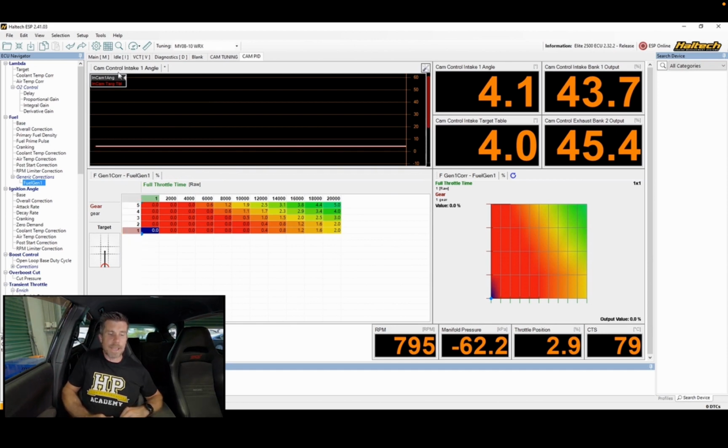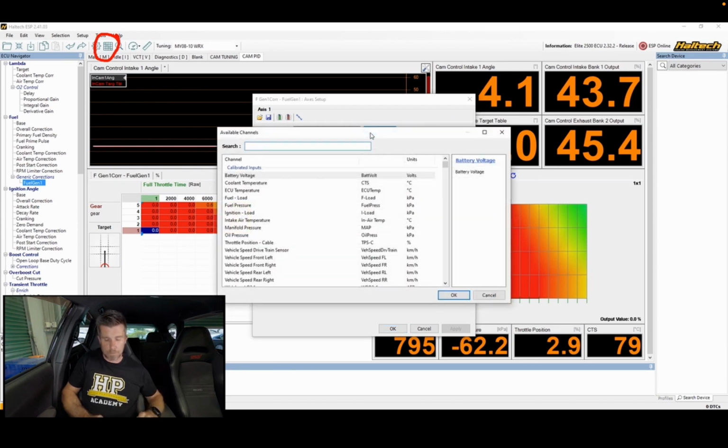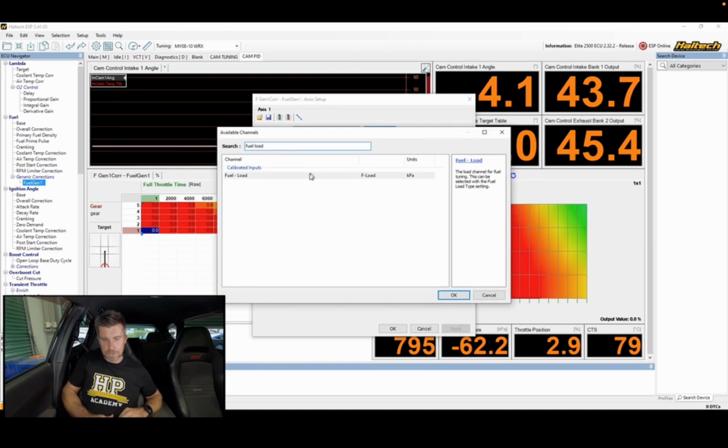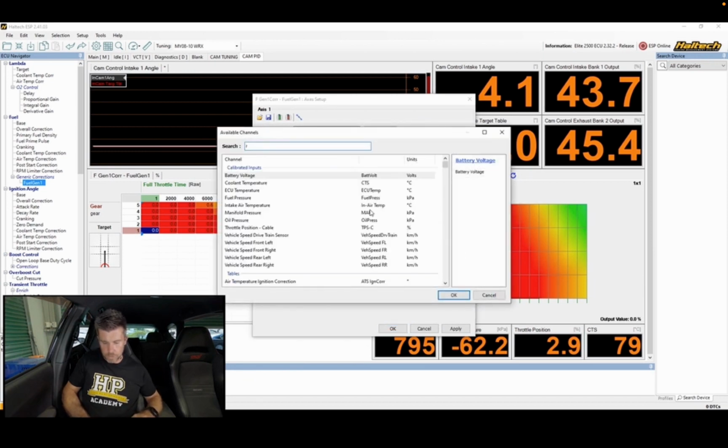We can change our axes by coming up and clicking on the table axis setup, and then we can enable more suitable axis. So for example here, we'd probably replicate the axes that we are using for our main fuel table. So in this case, we would be selecting fuel load for our horizontal axis, and we would be selecting RPM for our vertical axis.